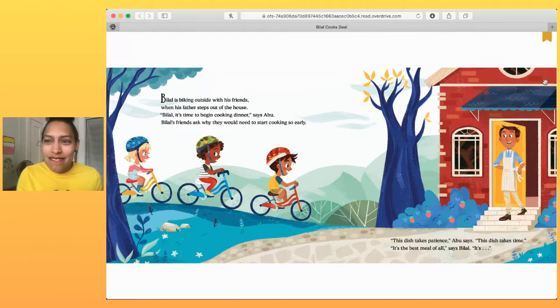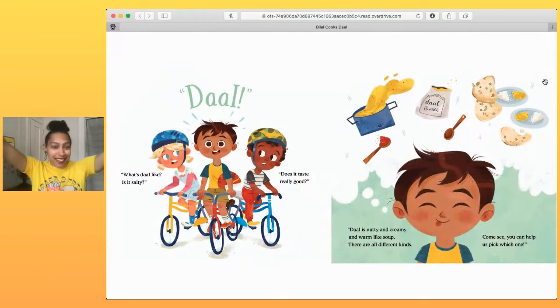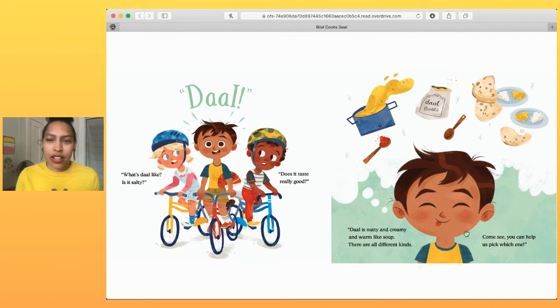"It's the best meal of all," says Bilal. "It's Daal." What's Daal like? Is it salty? Does it taste really good? "Daal is nutty and creamy and warm like soup. There are all different kinds. Come see, you can help us pick which one." And here is Bilal dreaming of Daal. Here it is in the pot. Here it is in the bag. Here it is on the plate.